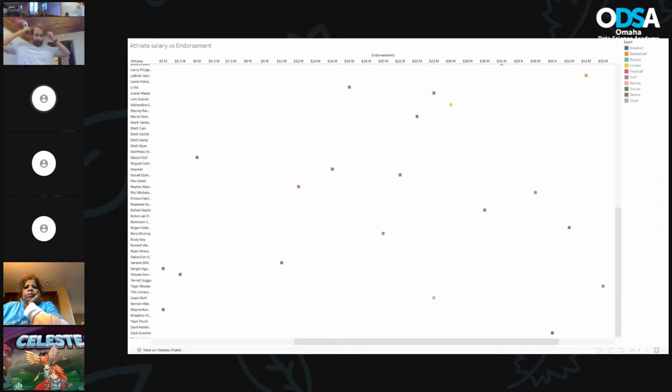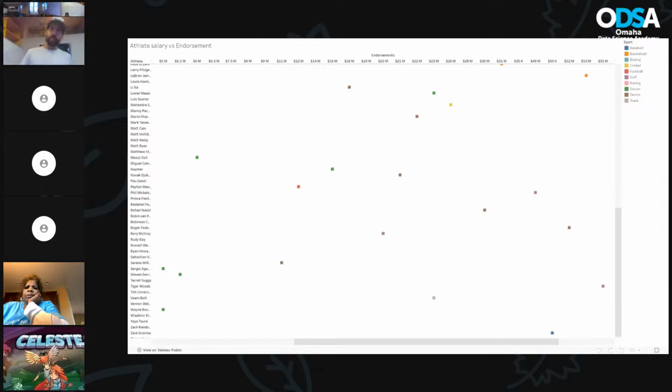So my data apparently didn't match with the heat table. So during the class and before time, we talked about it. But yeah, I don't know what I did. It was confusing. It didn't look right, but I still posted it. But now I know how to do it, so I'll go back and get another data set and fix it. Basically it's about athlete salary plus endorsements, how much they get paid as salary, and how much they get paid through endorsements. But yeah, this doesn't look right.